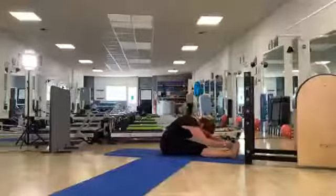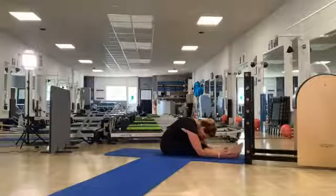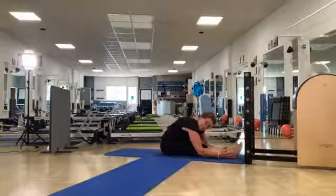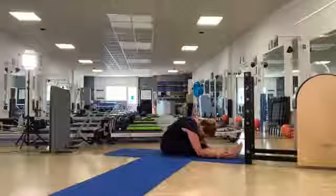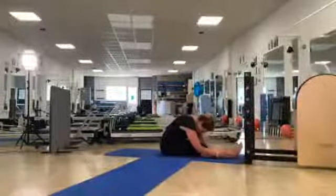Ragdoll reach. Allow the body to become relaxed, toes relax, your abdomen rolled towards your thighs, your head hanging, neck relaxing. And as you breathe out, float up.